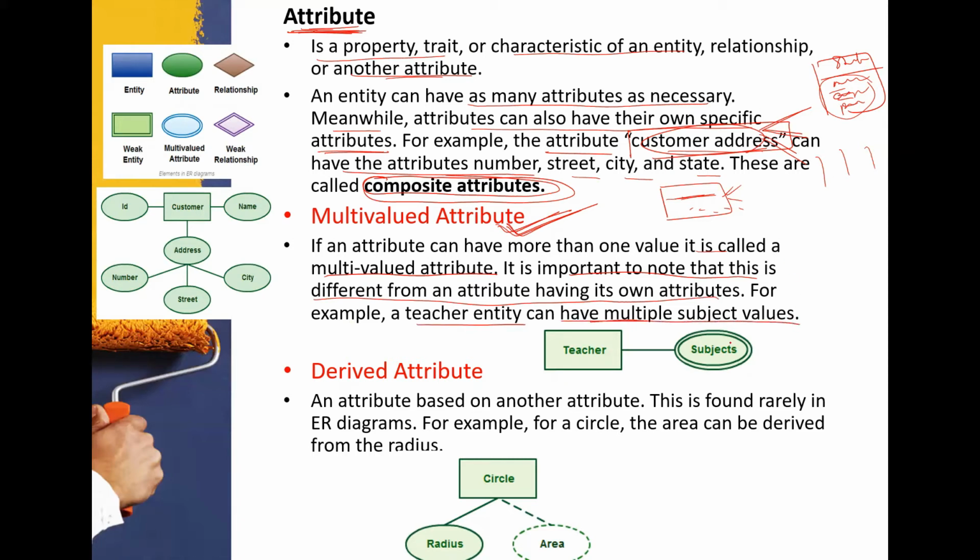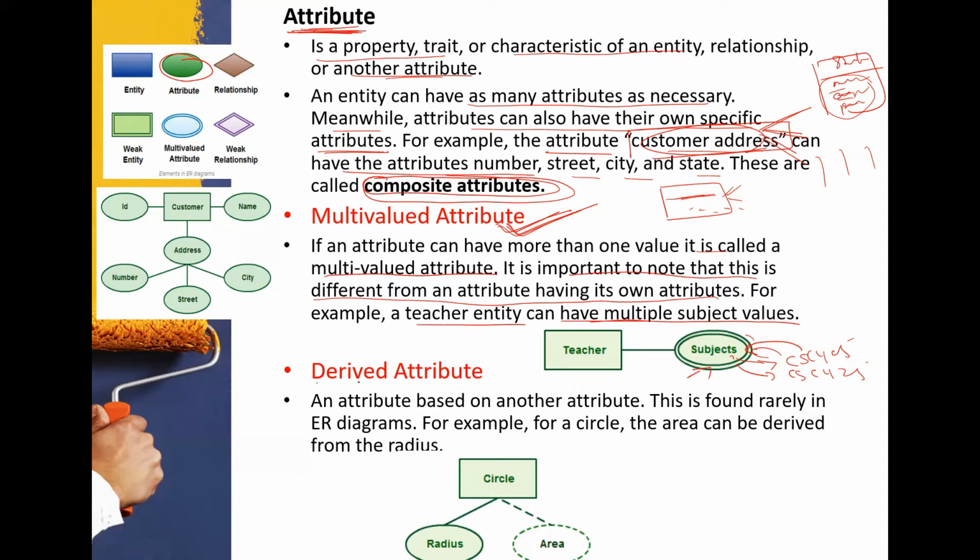Ni maksudnya subjek ni kita kenal dia sebagai multi-value attribute. Sebab subjek ni dia ada banyak value. Boleh jadi subjek macam awak CSC 405, ada subjek CSC 425. Dia ada banyak value. Sebab tu subjek ni kalau kita lukis je, kalau kita tahu dia adalah multi-value attribute, you akan nampak this one. Kalau attribute biasa dia satu bulat je. Okay, kalau ada 2 bulat ni, you kena ingat this one is the multi-value attribute.